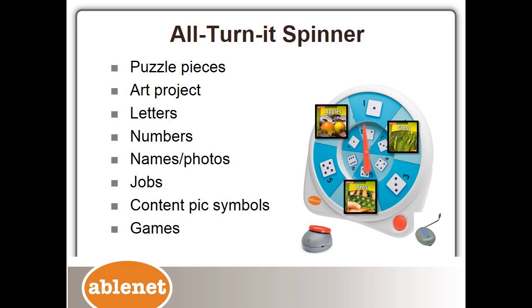When it gets to that, then someone else can pick that up and they can put it on that particular art project. So again, as long as it doesn't need to be in a certain order, our students can guide someone else, another student or a paraprofessional within that activity and have that active engagement. Alphabet letters, numbers, names, photos, jobs, content picture symbols.